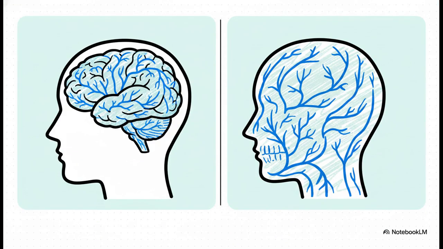To make this super easy to digest, anatomists actually divide the veins of the head into two main buckets. First up, we've got the intracranial veins. As the name implies, these are found entirely inside the cranial cavity itself, draining the brain through structures like the dural sinuses. Then, on the flip side, we have the extracranial veins. These guys sit outside the skull in your soft tissues, your muscles, and your skin. For today's Explainer, we are going to hyperfocus on those extracranial veins and exactly how they connect to the massive veins waiting down in your neck.